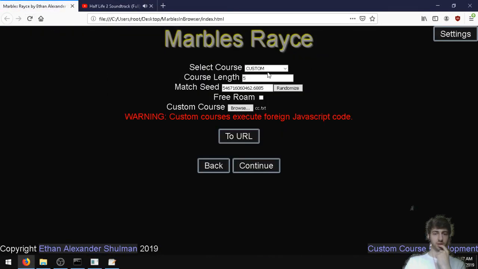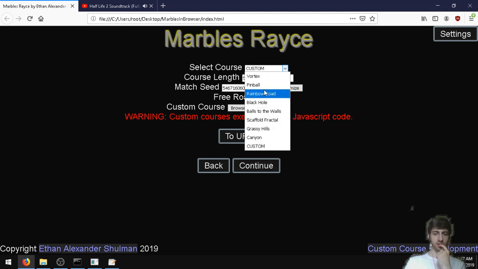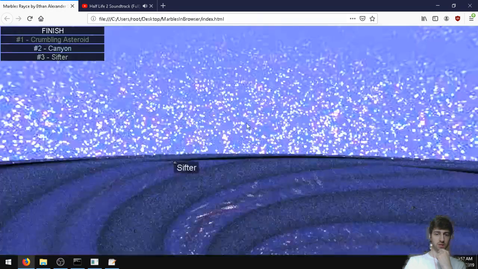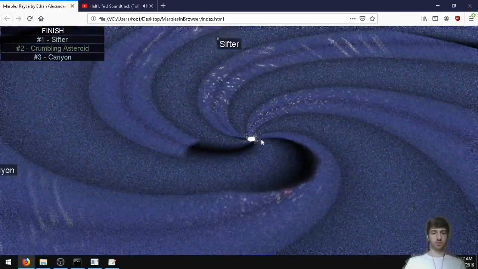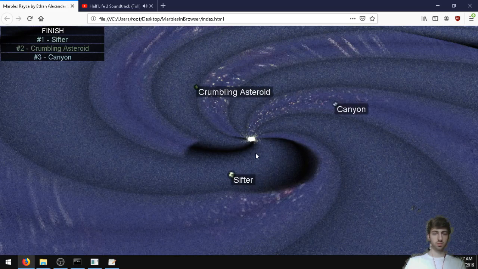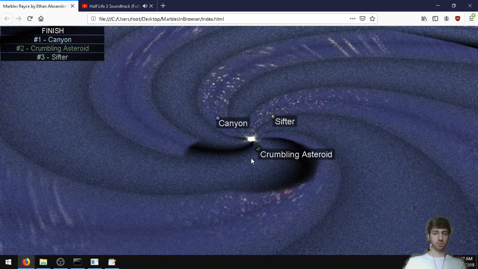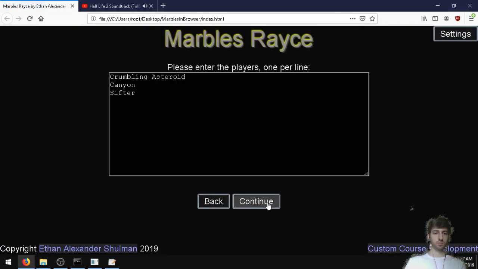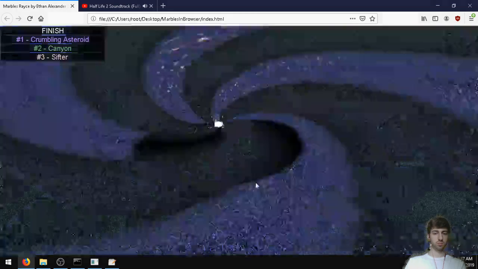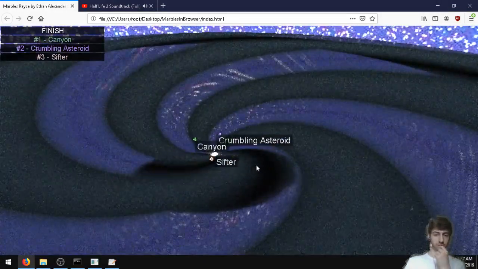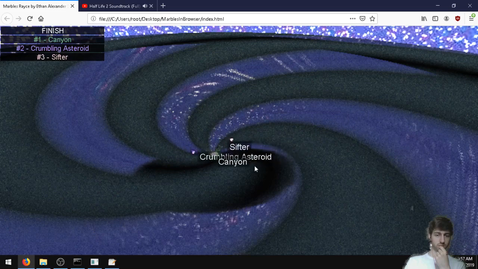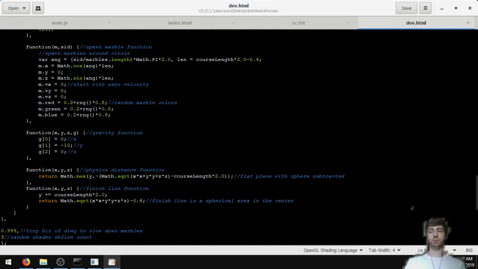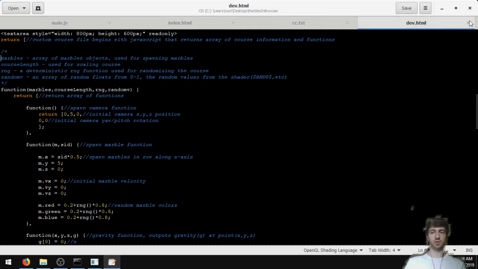Alright, so the next thing is going to be fixing up the path tracer and maybe making more custom courses. Maybe making a better vortex. But I'm good with this one. Might need a bit less drag though. Yeah, so I'm going to switch around the courses.